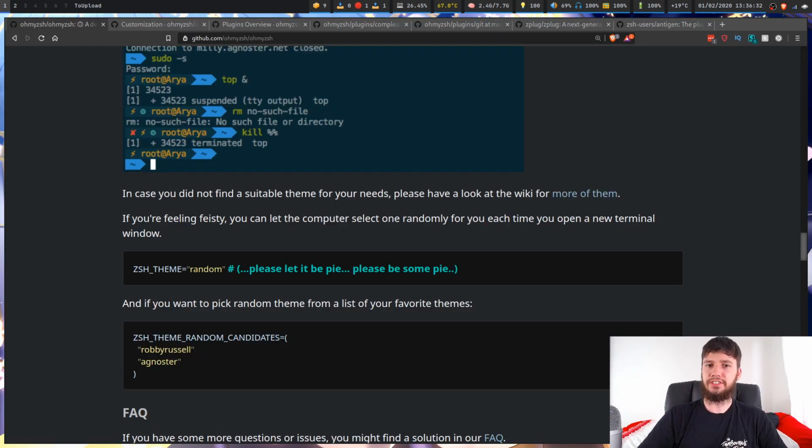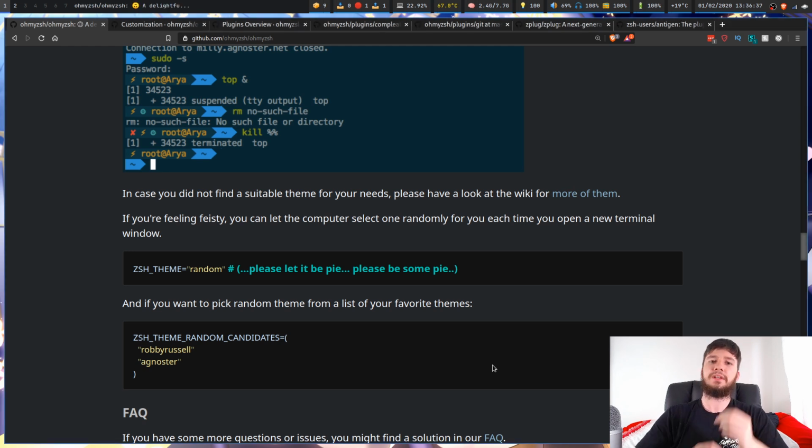One thing I guess you can say that Oh My Zsh does do is it'll let you randomize your theme. So if you really need to randomize your theme and you can't be bothered to write, I think it would be a 3-line shell script, maybe a 1-line shell script, to select a random number and then load up a file based on that random number, or just select a random file within a folder, I guess you could use Oh My Zsh for this. But as I said, it's a very simple script to write yourself, and I guarantee someone has written a random file selector script already, so you might as well just use that instead.